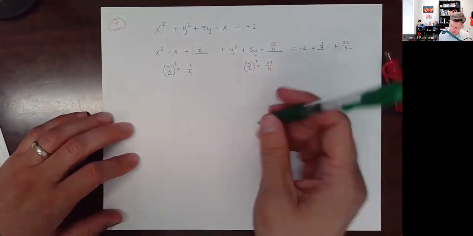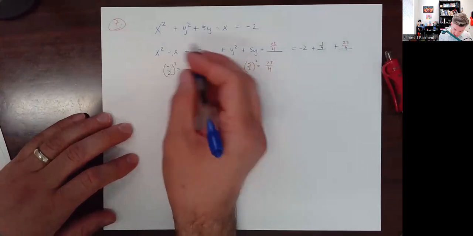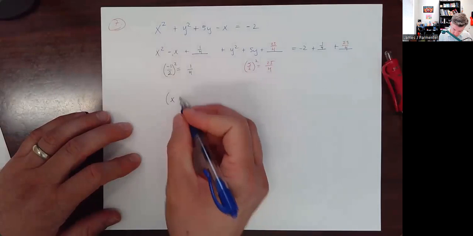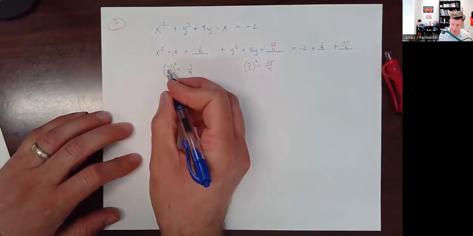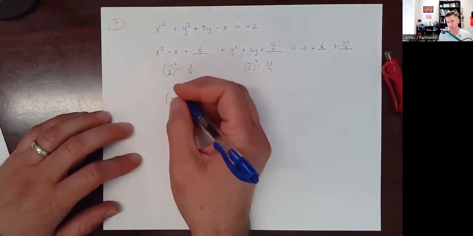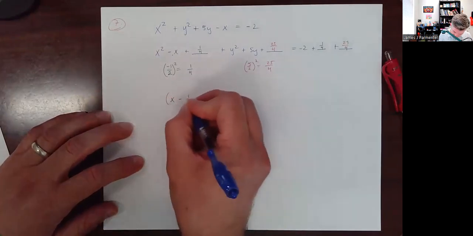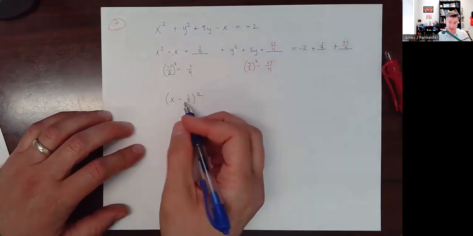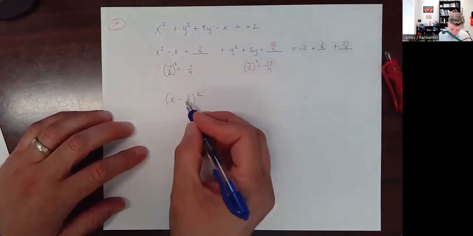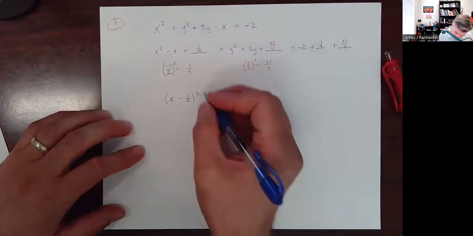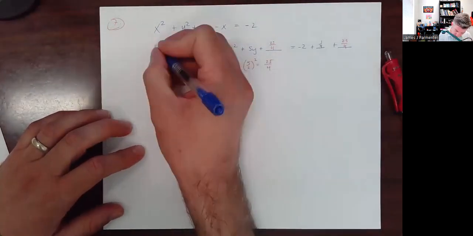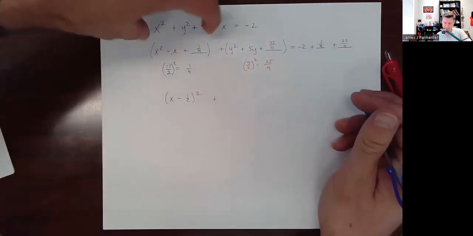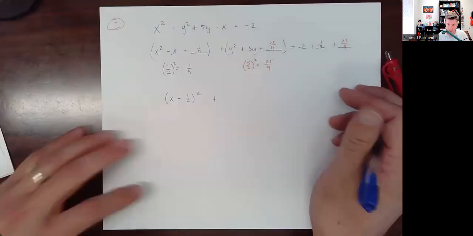Okay, so now for the factoring. Once again, I don't really think about what I'm doing here. I'm just saying, well, I know it's going to be X plus whatever that number is right there inside the being squared part. So X plus -1/2, or easily written as X minus 1/2 squared. You should check, multiply this out, FOIL it out, write it as X minus 1/2 times X minus 1/2, and see if you actually get that. You should. And then same deal over here. I like parentheses too, but you don't need these parentheses. I just kind of like them to see the other. This is my completed square here. This is my completed square here.